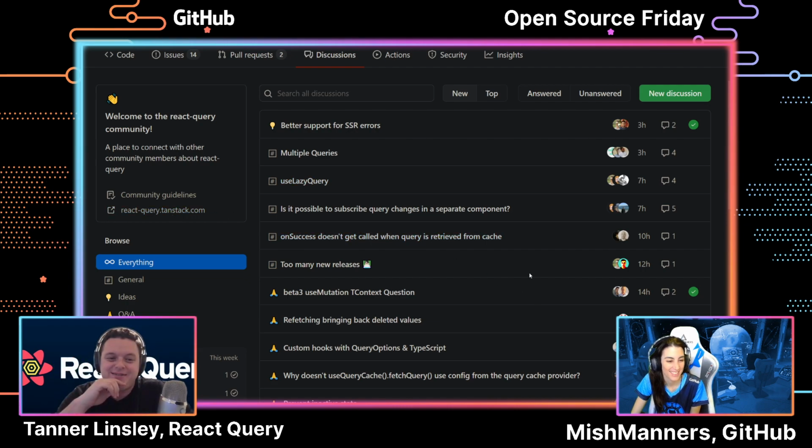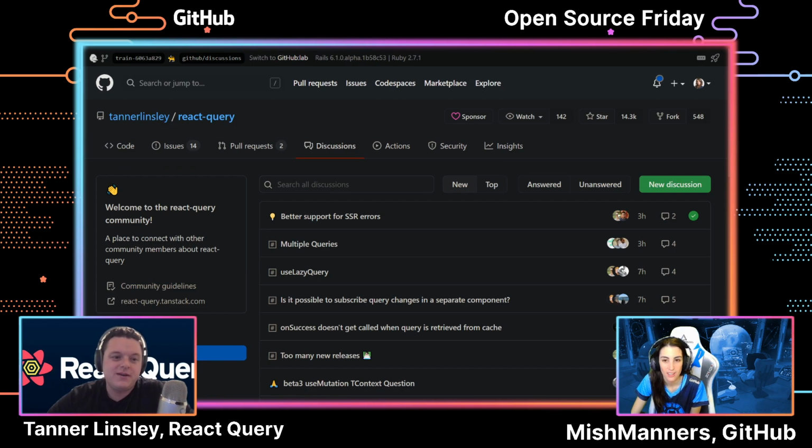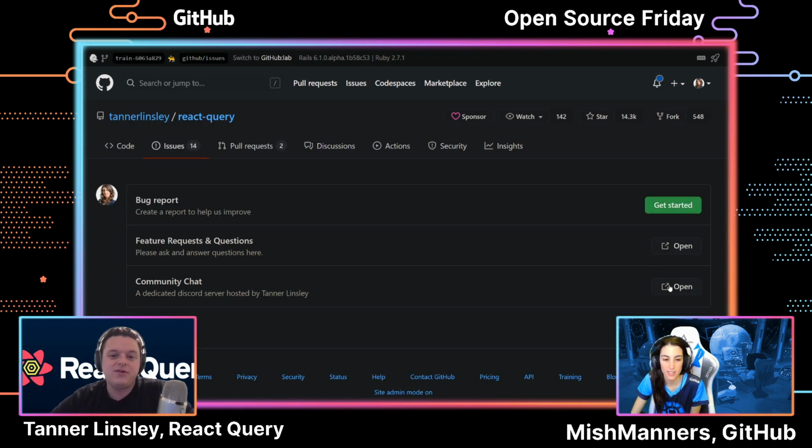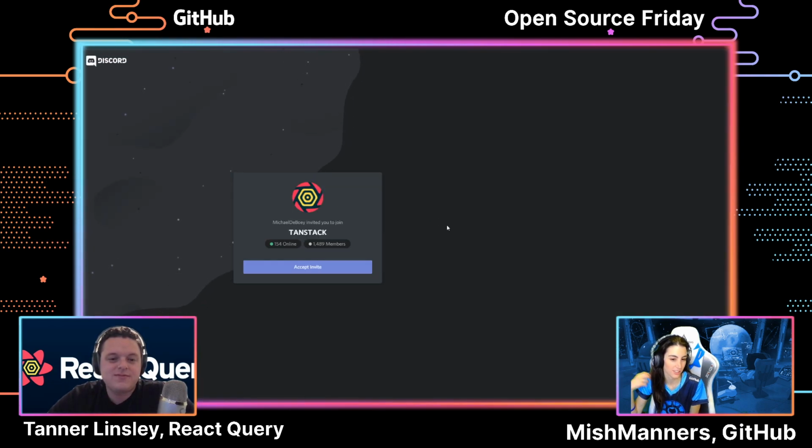Yep. And the other link will actually take you to the Discord server itself. So if you click on it, hence why it says open chat. So you've set these up. This is perfect. There you go. Go straight to Discord, and then you can join the Discord server. There you go. That is really, really cool.